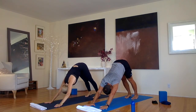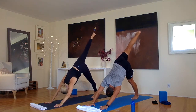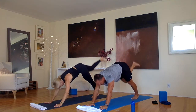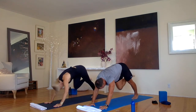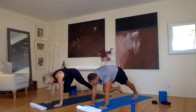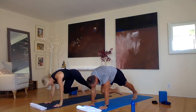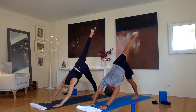Take that right leg up in the air. Bring your knee toward your nose and hold it here. Take that leg back out. And again, knee to your nose and hold it here. Reach that leg back out in the air. Come into warrior one from here.